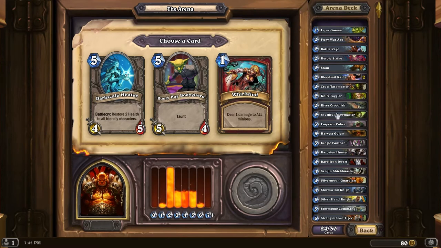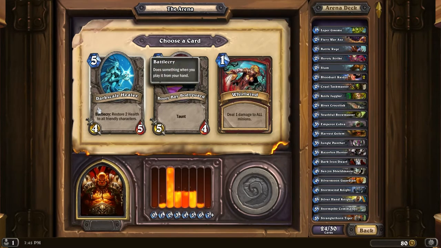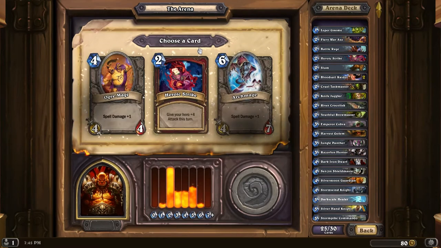Whirlwind. Once again, no real enrage creatures on which to use it. In fact, I don't really like any of these right now. I think a 5-4 taunt's not very good. It's just too weak. Darkscale Healer, I guess? It can be good. To be honest, when I play it, I usually don't have anything to actually really heal. At least nothing on the board. Obviously, it heals my character, but healing your hero too is not very useful. It's the best option, I guess.